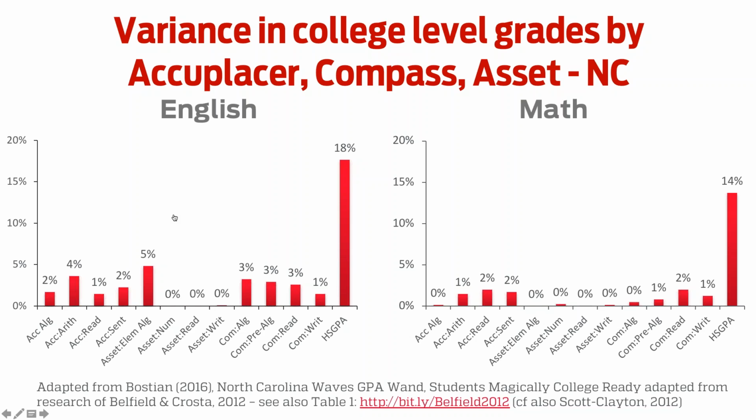So on the bottom for both English and math, you can see how well different subcomponents of the AccuPlacer test, different subcomponents of the ACT test, and different subcomponents of the Compass test predict performance in English and math. You'll notice that some of them in math and English are 0. And in fact, a couple of those zeros are actually negative because these are variances, and so we're squaring them. So you really have poor predictive utility. Performance on standardized assessments does not predict performance in our colleges very well. And that's really assessment's one job, is understand how students are going to do in our courses, so we put them in the right ones. And it's not very good at that.